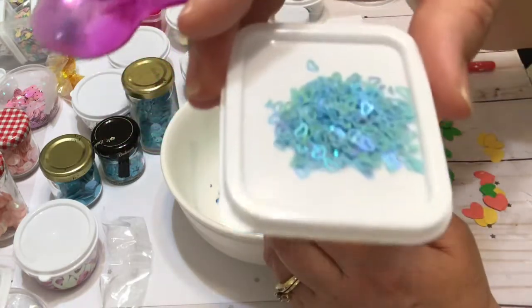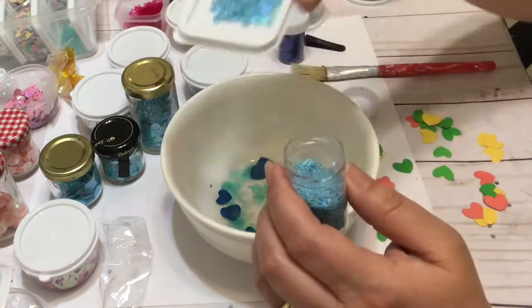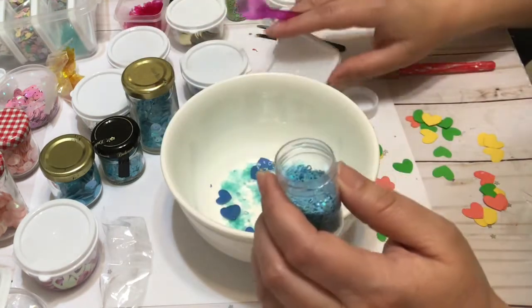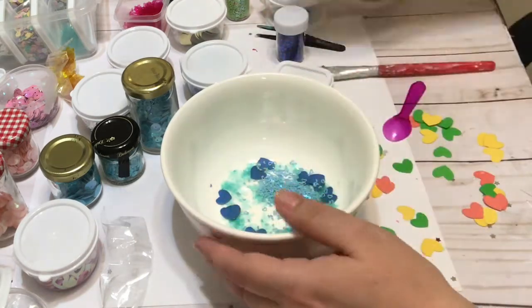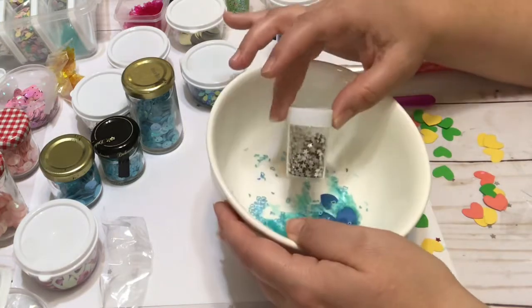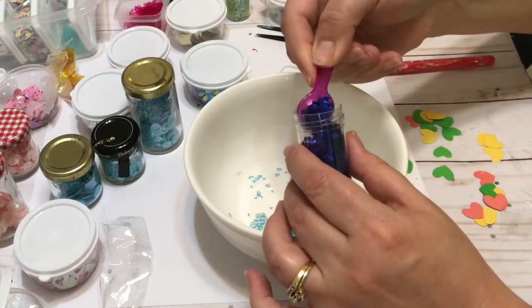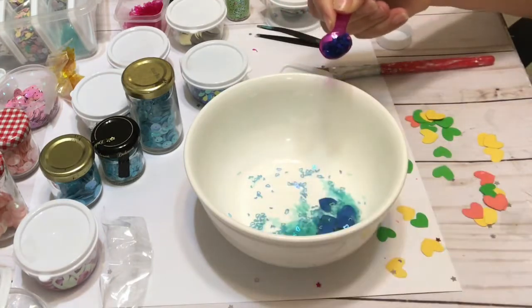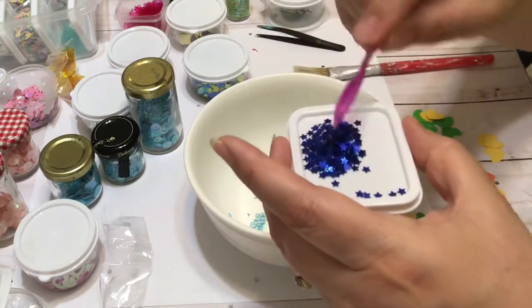So here you see that I am adding this beautiful baby blue, the little tiny hearts from BeeBeeCraft, and I'm mixing them with the little blue confetti hearts, and just those beautiful mixes of blues, adding more of the BeeBeeCraft stars, these little royal blue, beautiful color here as well.